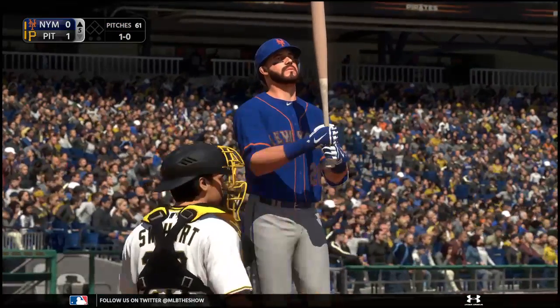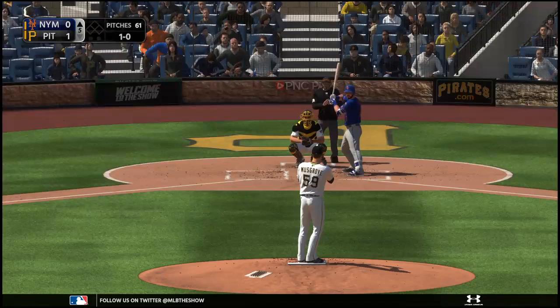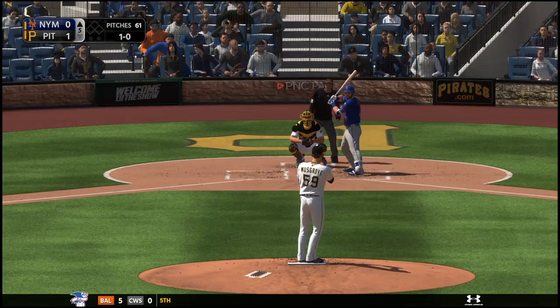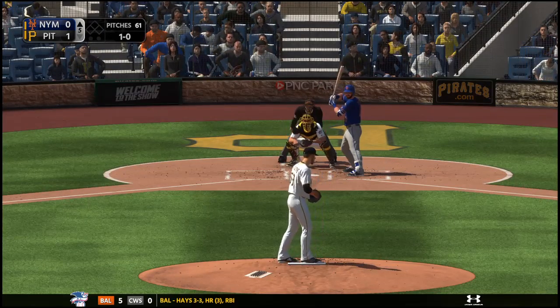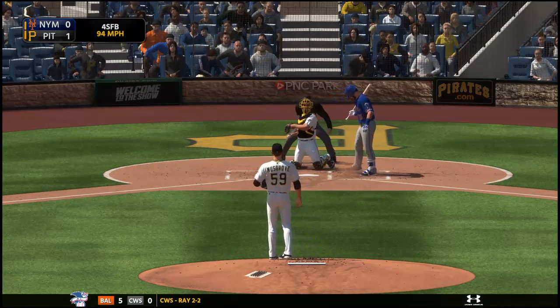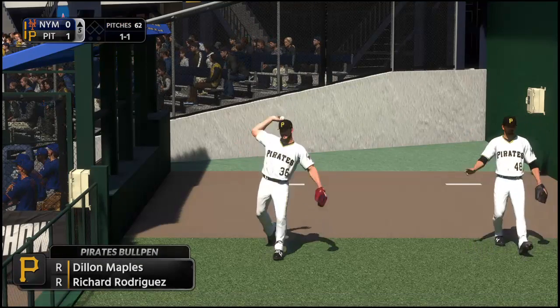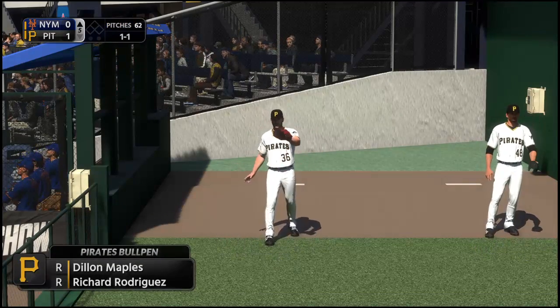Plawecki, playing here in his age 29 season. He was selected in the first round during the first-year player draft of 2012. Yeah, he has turned himself into a really nice ball player. I wouldn't put him on a superstar level, but you know what? They didn't miss with this pick either. You go into high rounds and you carve out a career the way this guy has, nice pick.